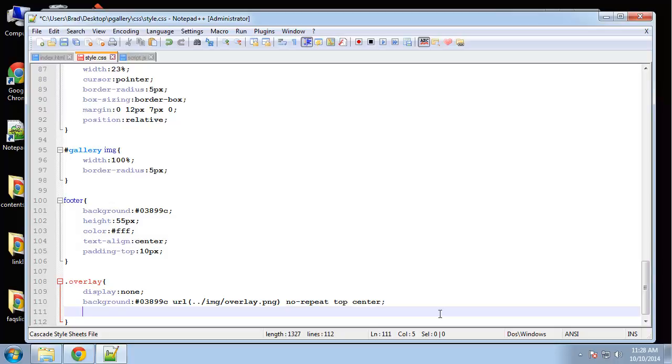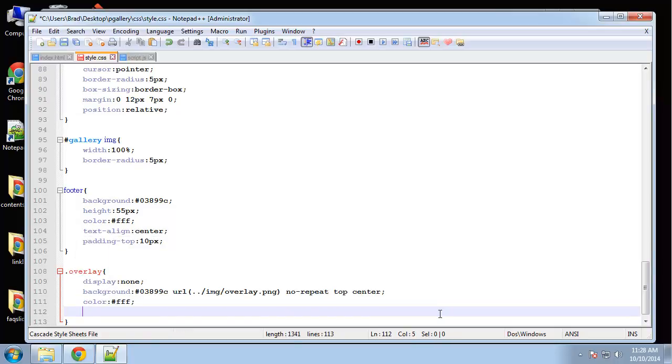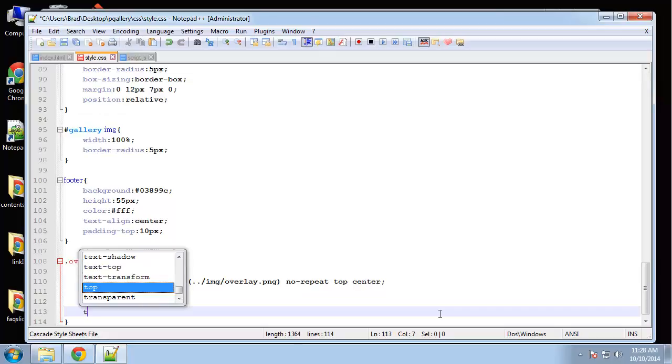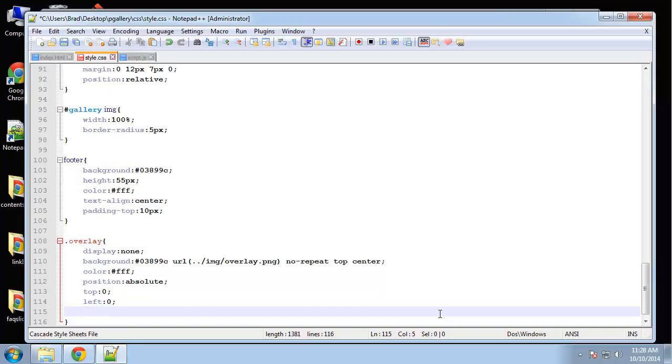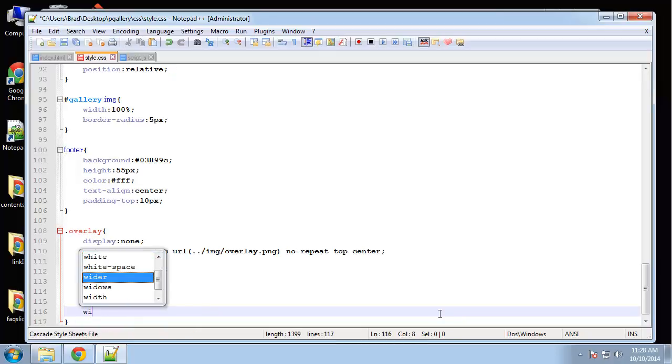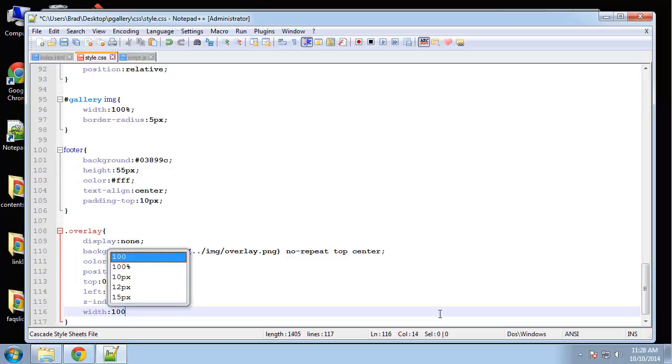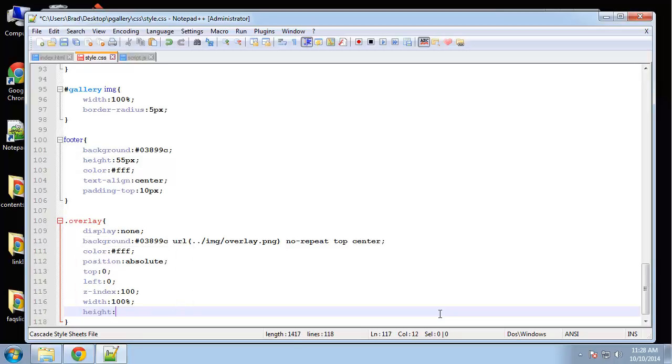Alright, so next, the color of the text should be white. We want to position this absolute. We want it to go right over the image. And I'm going to set it to top 0 and left 0. And then the Z index, I'm going to bring that up to make sure it goes over the image. I'm going to make that 100. The width should be 100%, and so should the height.